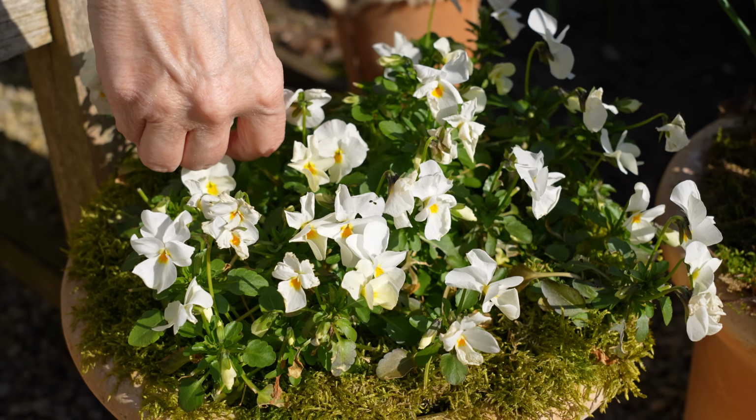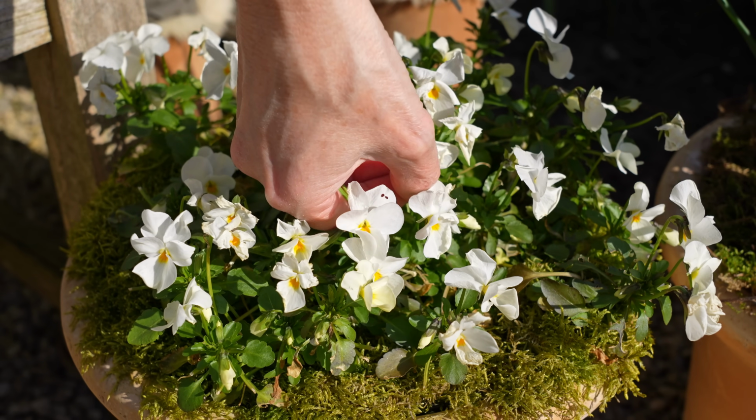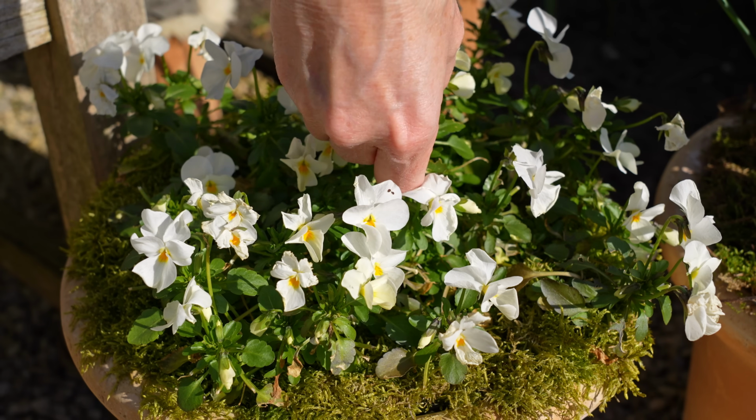The violas have been flowering since October, and as long as I keep deadheading them, they will continue to do so for many more weeks.